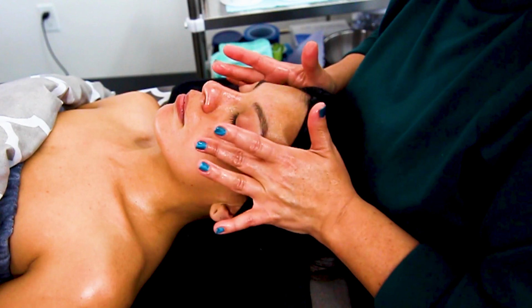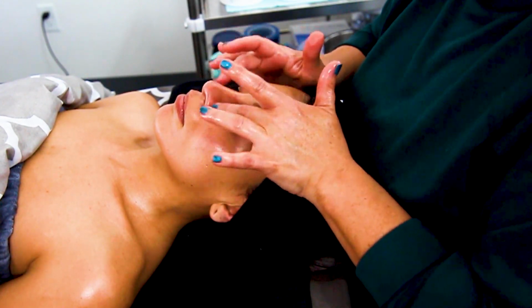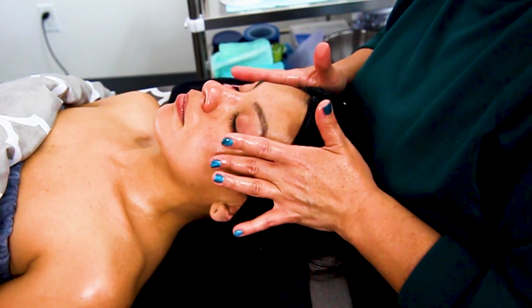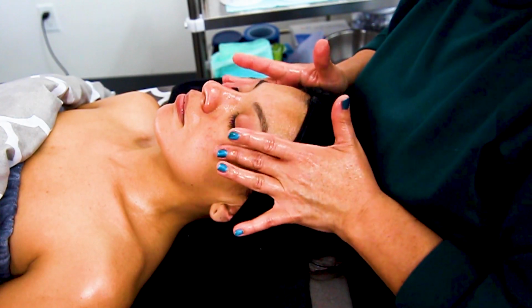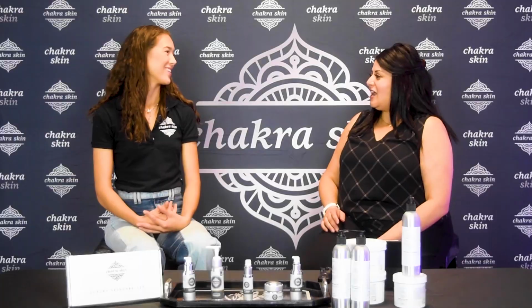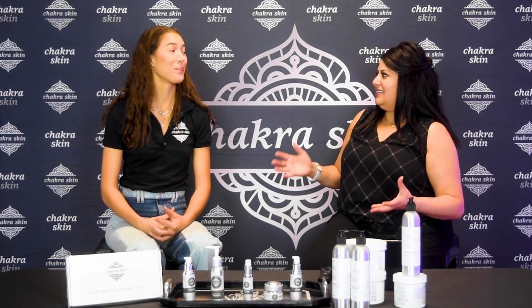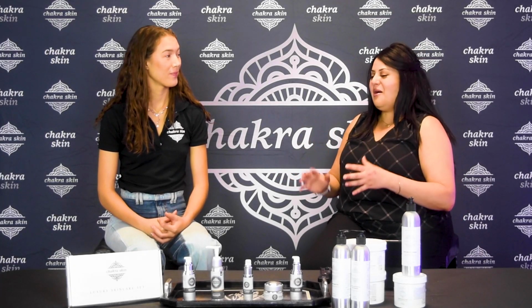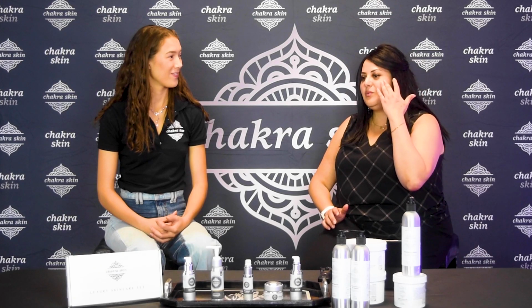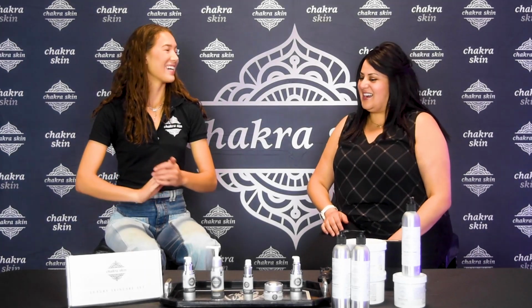This product is really good for people who have puffy eyes, red eyes, or stressed out skin. If you have rosacea, it takes out the redness. It's a cooling sensation. I actually met a gentleman yesterday who told me he used it, and I was so surprised because you don't really hear men going after nice skincare products, much less an eye gel. But he's like, yeah, I'm using this eye gel for my puffiness, and it just takes away the redness and the puffiness. So kudos to the guys that are using the products, right?